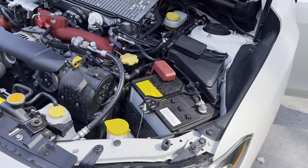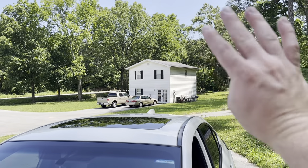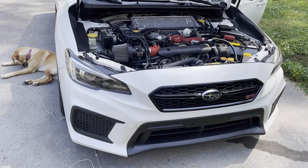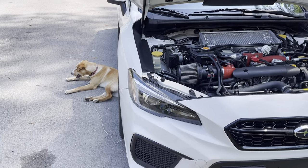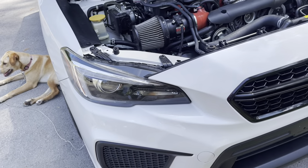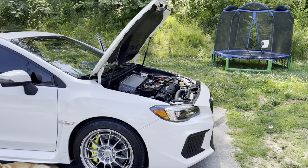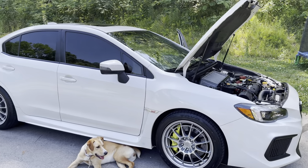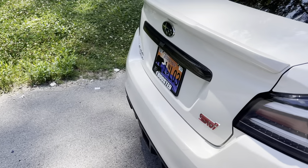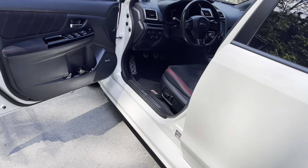Nice daytime running lights on the car that I really like — Subaru's been doing those for a while now. Those actually light up all the way around, very clean-looking. Every once in a while, once I get something interesting, I like to just kind of stand around and talk about it and check out the car. In a second we can get in it and actually drive it, but I'll have to disconnect the Bluetooth from the car.